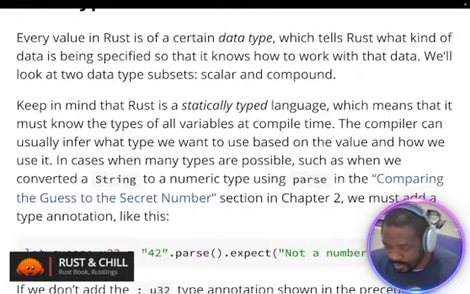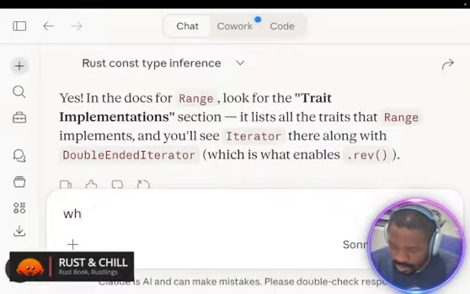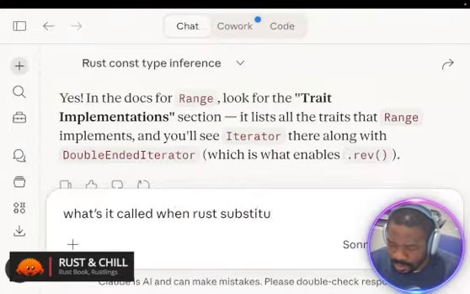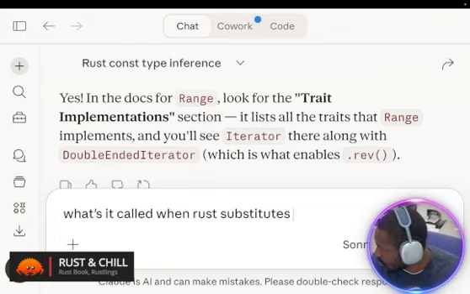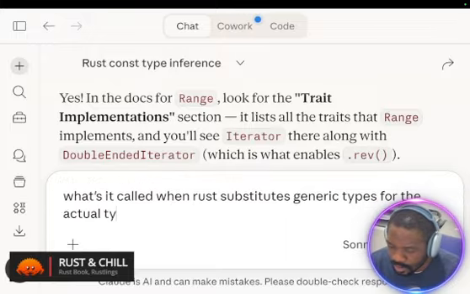It does that by... what is that called? What's it called when Rust substitutes generic types for the actual types?